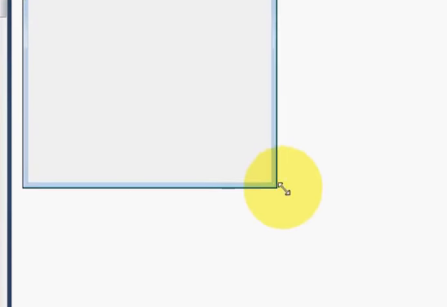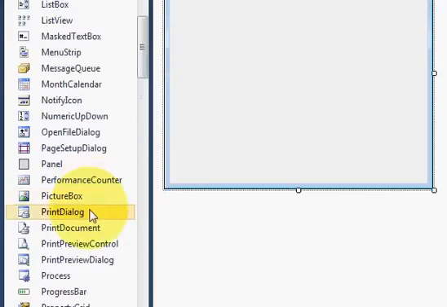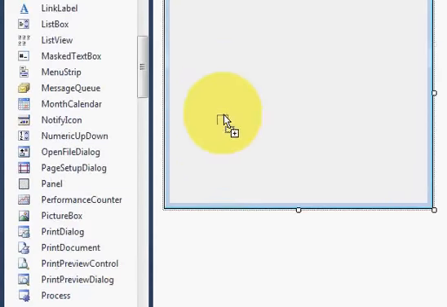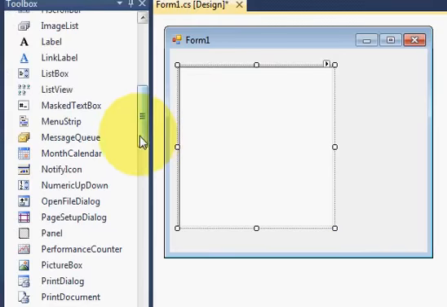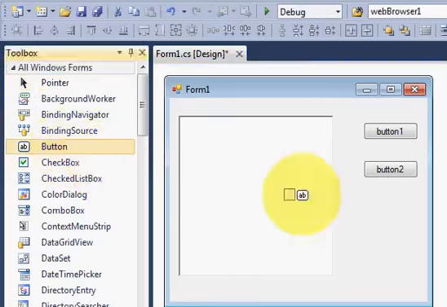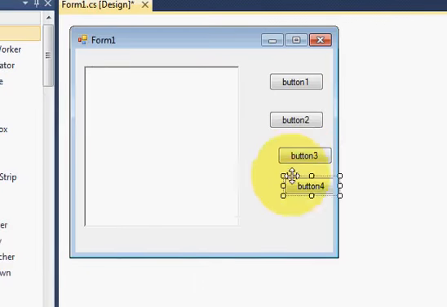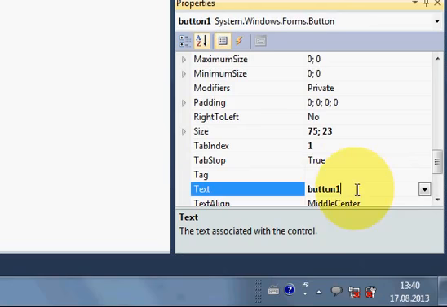And now I will create my form for speech from text to speech. I will take a rich text box and drag and drop it into my form, and I will take 4 buttons and change the text of these buttons. First button is for speaking, so I name it speak.